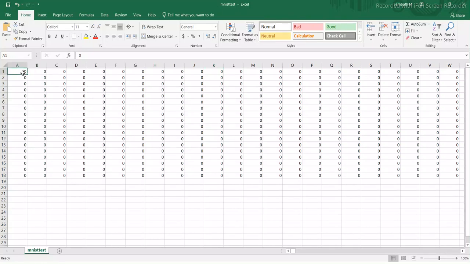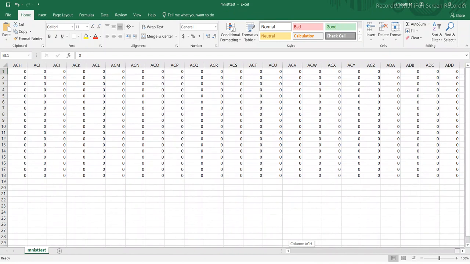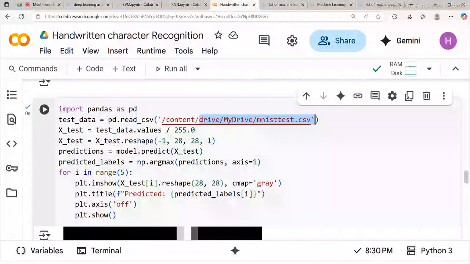Here I don't have the output, you can see only the pixel values, 784 pixel values are given. Okay, pixel numbers are not given. So that is my testing data, maybe around 10 data will be there.